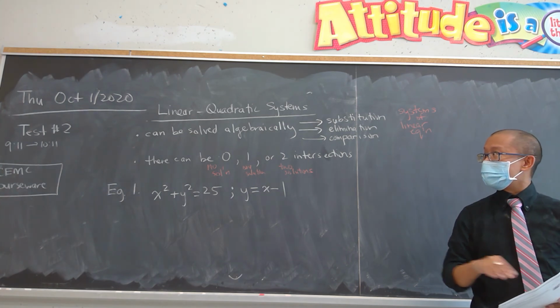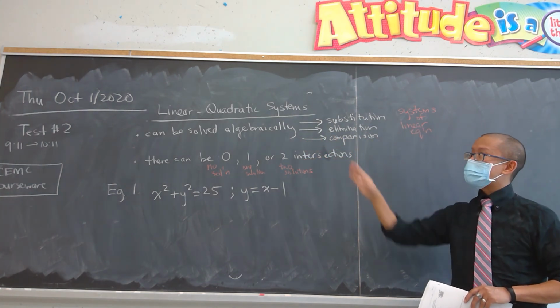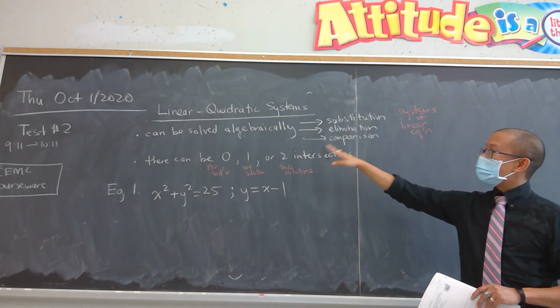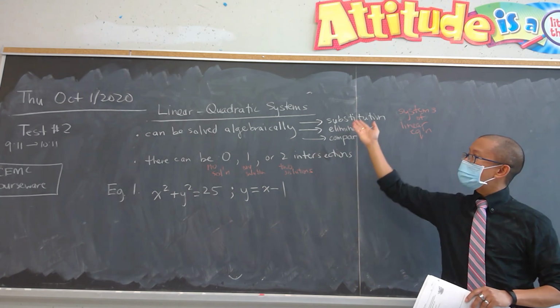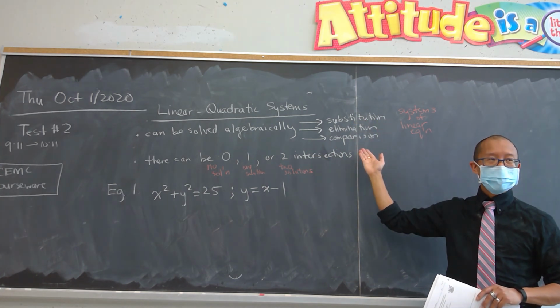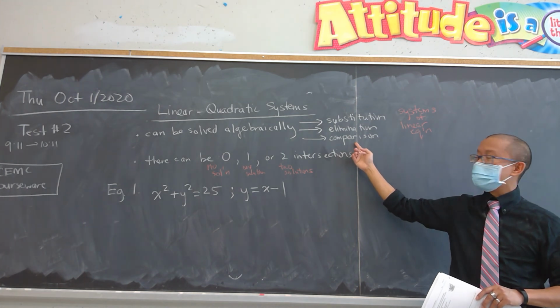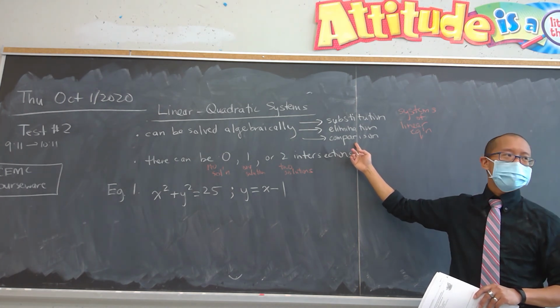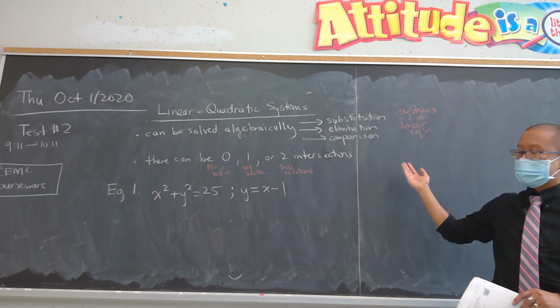They intersect everywhere. So in our lesson here, a linear quadratic, a straight line and a parabola, we actually can solve them algebraically. What does that really mean? Well, a lot of you remember these techniques from grade 10, namely substitution and elimination. There was a third technique, comparison. But by and large, most of you know these two techniques for the systems of lines, right?